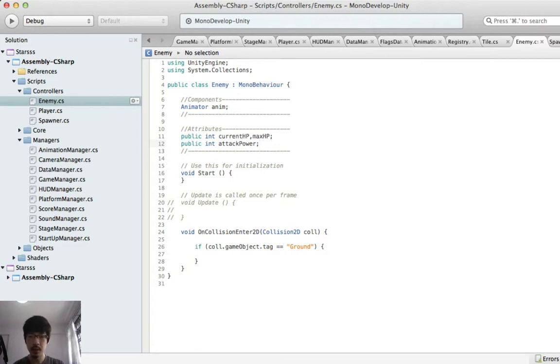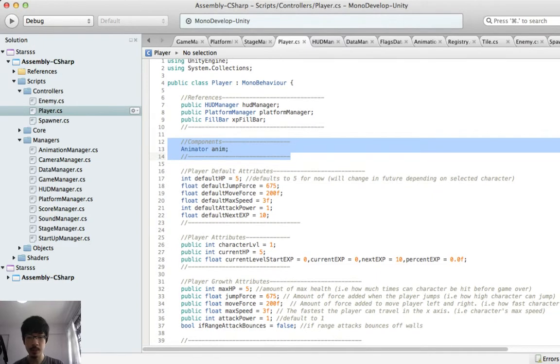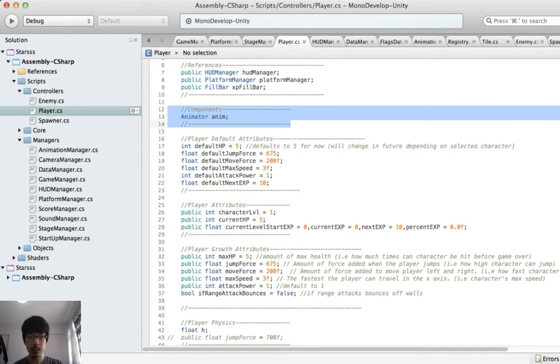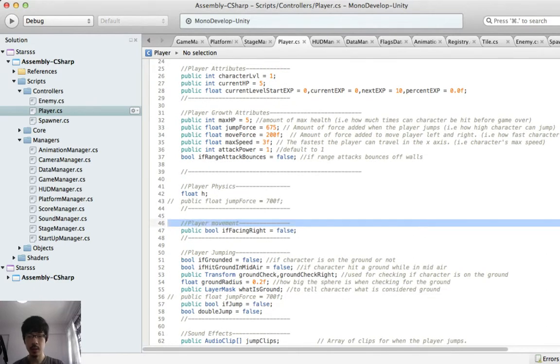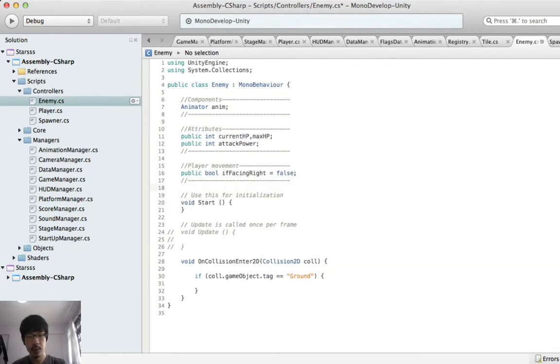Okay, so we have our animator, we have our HP, current HP and max HP, we have our attack power, and we need movement. Okay, so that we will know if the enemy is moving right or left.